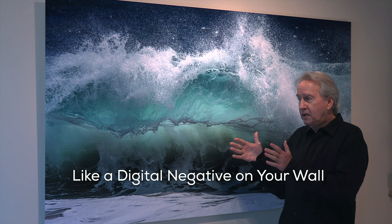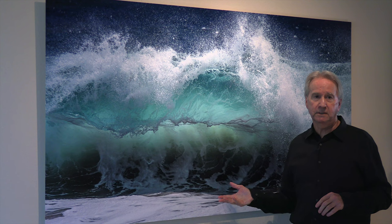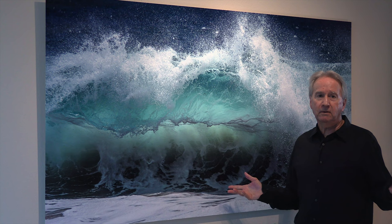The colors are vibrant and true, and the depth of tones is unmatched, from the brightest whites to the deepest darks. And this is going to last for generations without any fading, highly scratch resistant and impervious to heat and moisture. Indoors, outdoors, kitchen, bathroom, even a sauna, no problem.